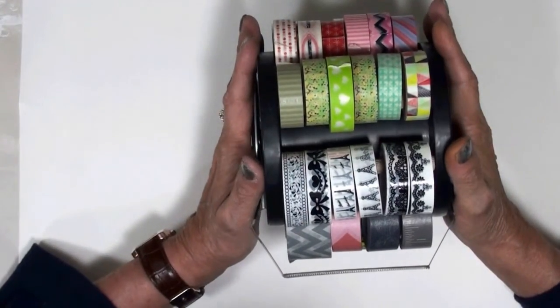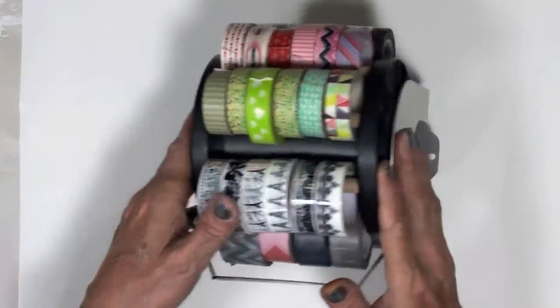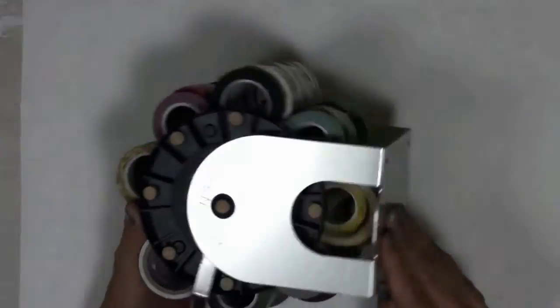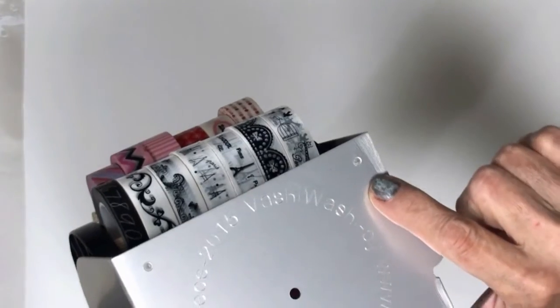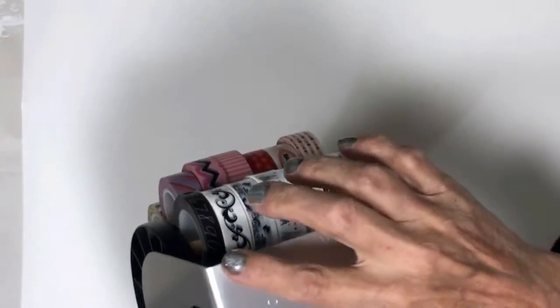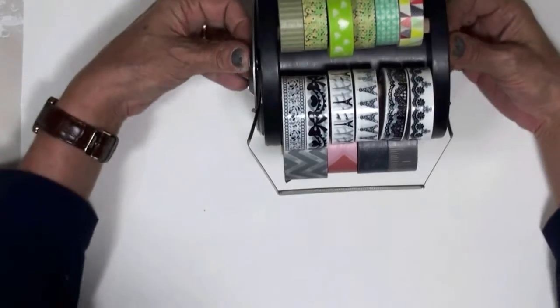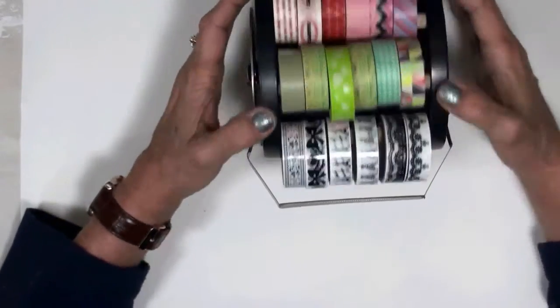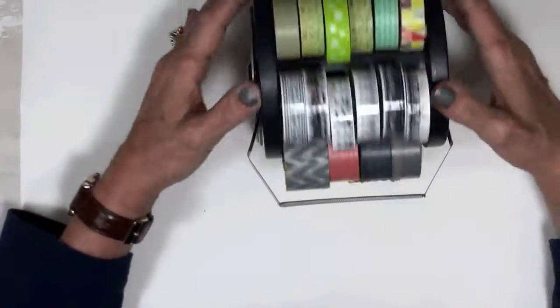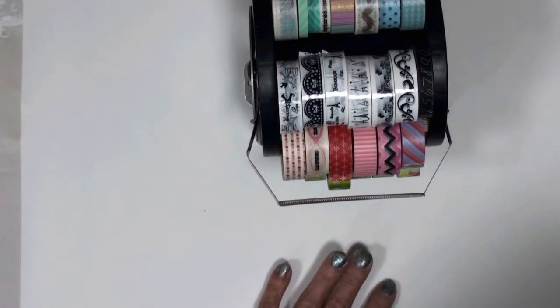But I wanted to say, you could have this on the most beautiful desk. You know why? It's not going to scratch, even though this is aluminum. They've got little feet on each corner, and they're rubbery, so it's not going to scratch anything. I worried about that because I was putting stuff together on my kitchen table upstairs, and not a problem. So I'm loving this. I know it's a space thing, but to me this takes up less space than, I'll show you what I was putting them in before.